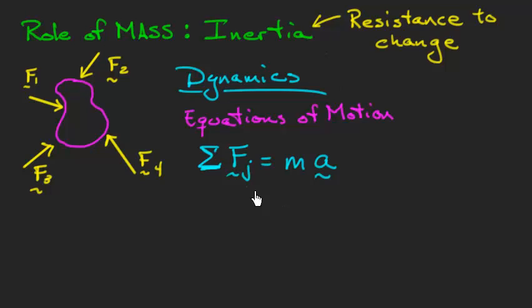And when I think about Newton's second law down here, from the perspective of inertia as a resistance to change, what I'd like to do is I'd like to rewrite this thing a little bit. So I have my sum of my forces, right? That's just what we had before. And what I'd like to do is I'd like to move the mass over to the other side. So here I'm going to have a one divided by a mass, a one divided by inertia. So if I do that, then on the right-hand side, the only thing I have left is the acceleration right here. And what's acceleration? By definition, you will recall that it's a time derivative of velocity.